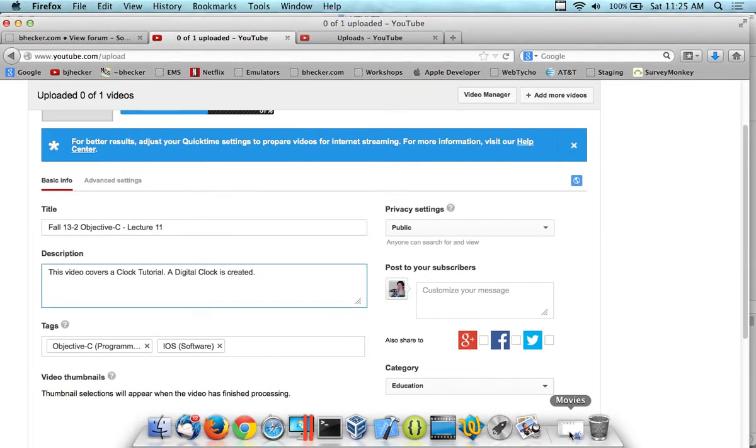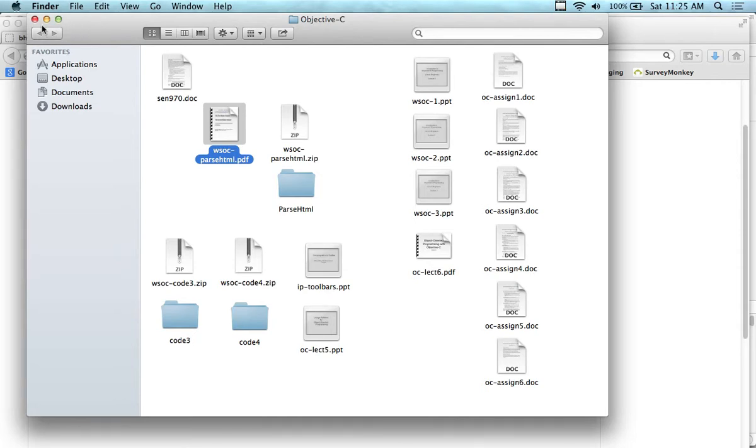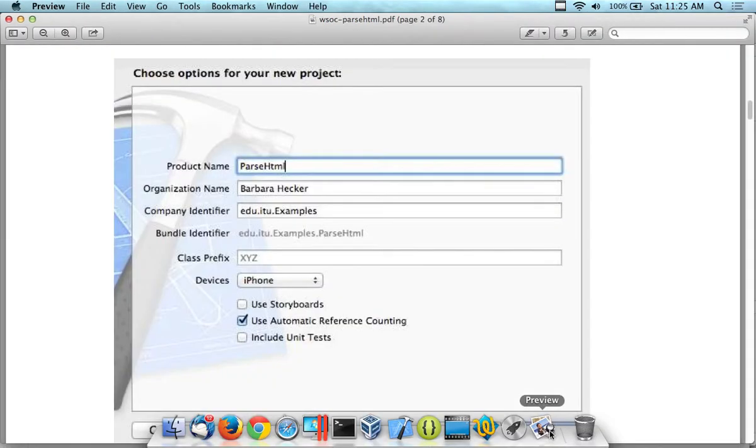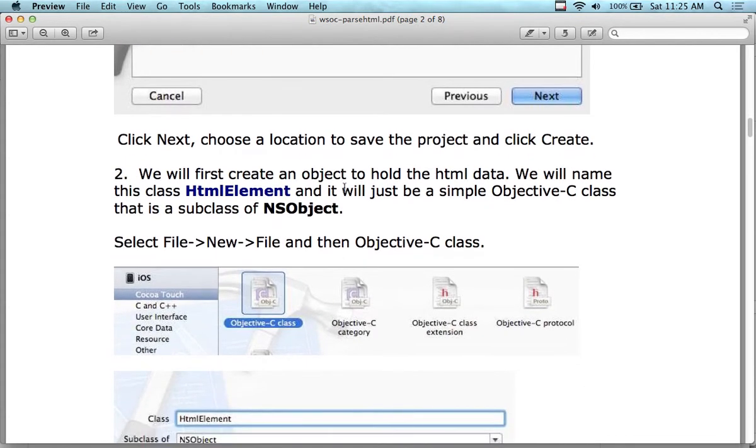And this is a good test to see if these instructions are actually going to work. Let's take a look here. I thought I had it open, and I do. Here it is. So we're going to create a separate class object here. We're going to go back to the concept of Objective-C programming, which is what we're doing in this class actually. Take a class, create a class, and then have the class do our parsing for us.